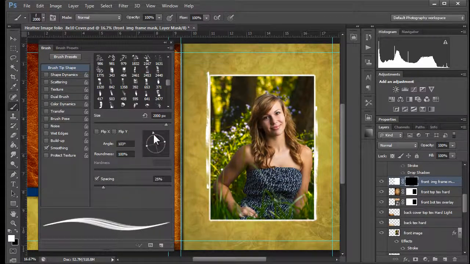So I can come over here and stop at the top. Actually, this one will be to the bottom, and I can hold down my Control Alt, and that's Command Option on the Mac, and resize this brush until it fits the width the way I want it. Maybe a little bit wider. And I can start adding in a nice frame.